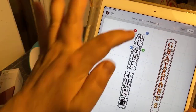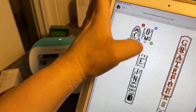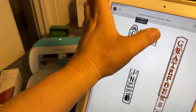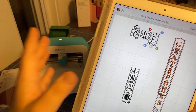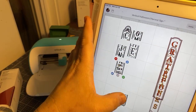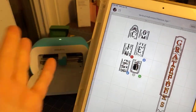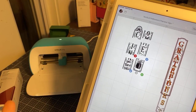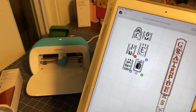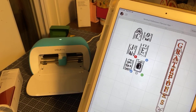Yes, Alexis, so when you cut these out into these sections, they would appear like this on the mat, you see? Like this, because they're only 4 inches wide. Actually, two would work. So this is the way that it would cut. It would probably cut with 3 different mats with 2 pieces on each one, and then you could weed it all and then sort of piece it together, and that would work too.